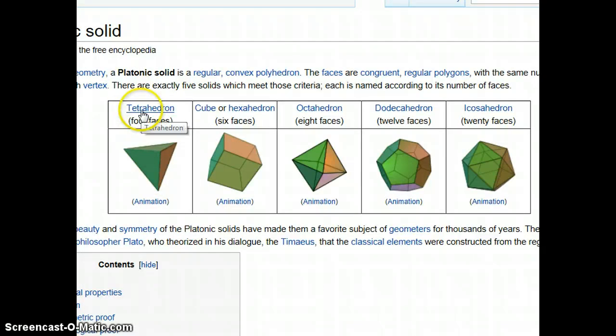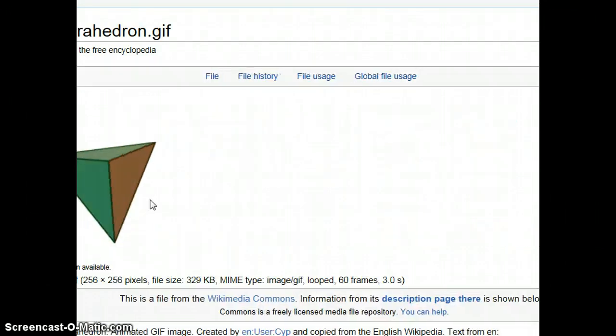So tetrahedron, the platonic solid, is a regular convex polyhedron. So the faces are regular polygons. Here I've got 4, if I push animation I think it'll maybe help.